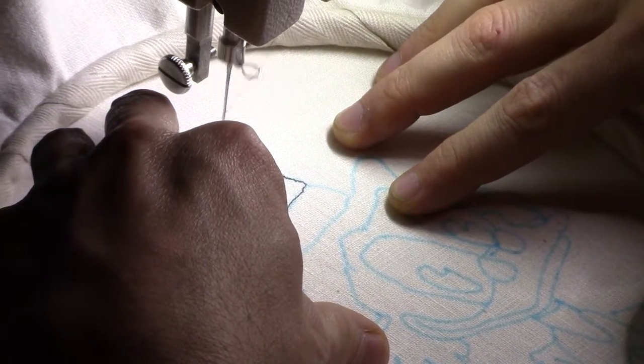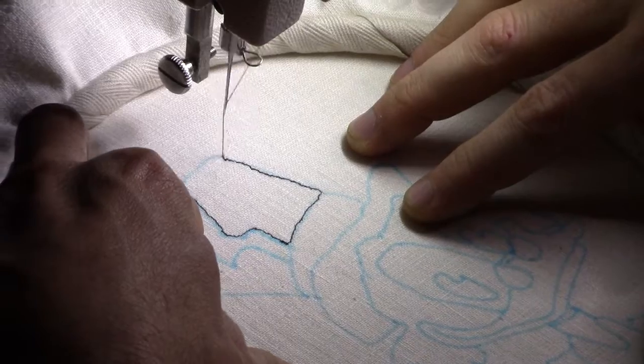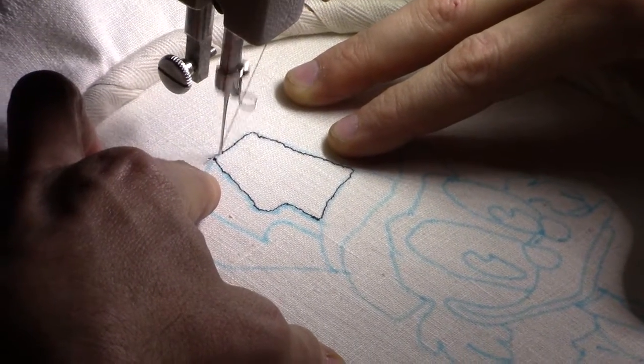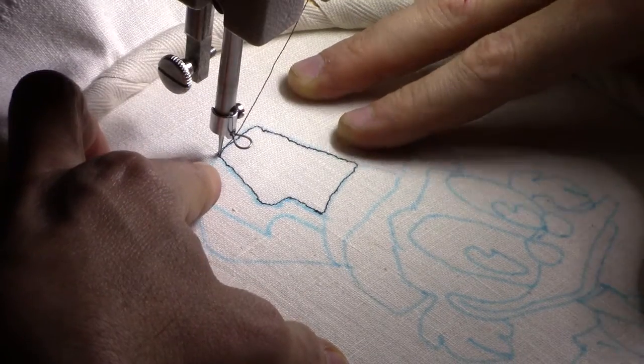A little better, a little less wobbling. And then, so that's the first area of black.